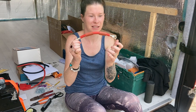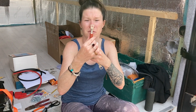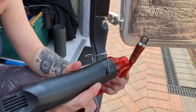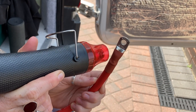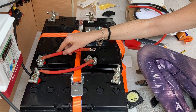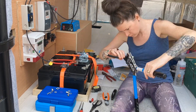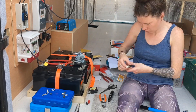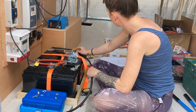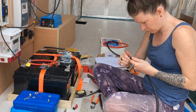I've got the two ends on nice and tight, giving them both a good wiggle to make sure they don't come off. I'm just going to put the heat shrink over. And there you go. If you watched us mounting them on the roof, you'll already know that we opted for three 150-watt solar panels. These are connected in series to give a total of 450 watts of solar power. The link on screen right now is to a blog post on our website where we explain in detail exactly how we calculated the sizes of everything in our 12-volt electrical system.